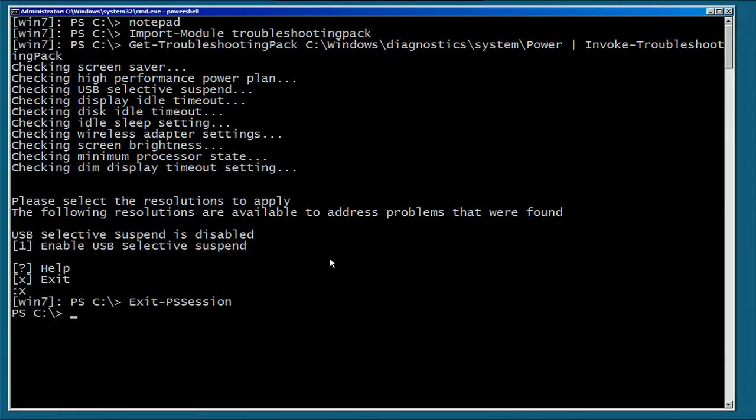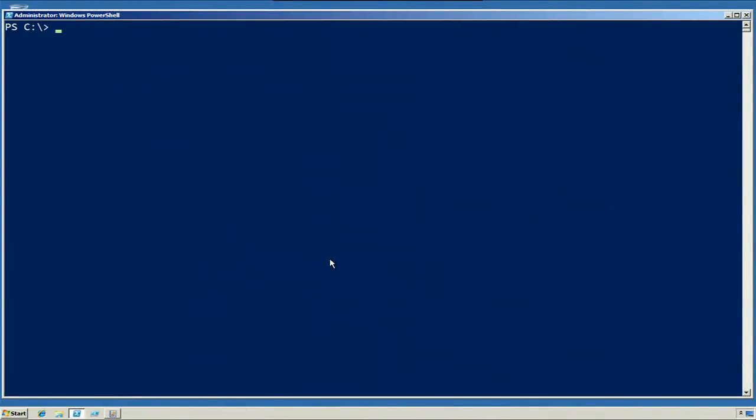It works the other way, too. Now I'm on Windows. This is my management workstation. I need to get into a server. Enter PS session. Give me the computer name, server-R2. Wait for the miracle to occur. And now I'm running commands right on my server. PowerShell encrypts this traffic by default, although if you wanted to, you could have it use SSL, right? HTTPS instead of just plain old HTTP.